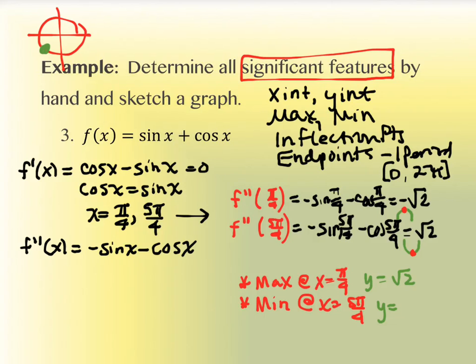So at this point, it actually matters what the number is I'm getting, so I need to write that down for sure. What happens at 5 pi over 4? What is the function value of 5 pi over 4? Right. Negative square root 2 over 2, and then another negative square root 2 over 2, which gives me a total of negative square root of 2. Square root of 2 is approximately what?